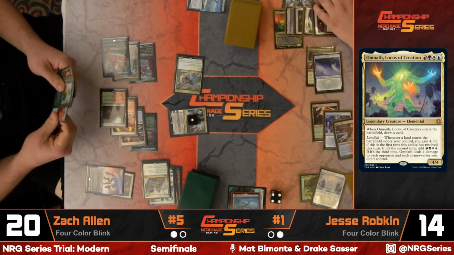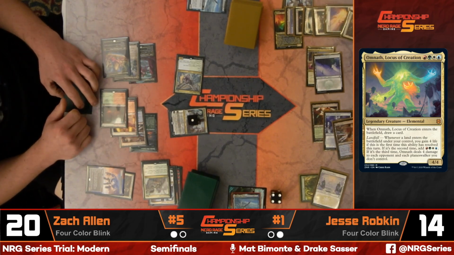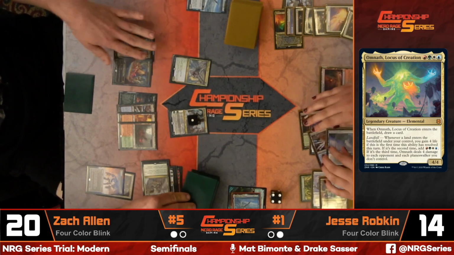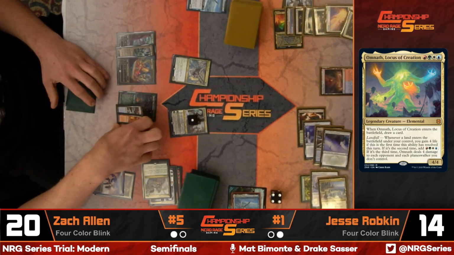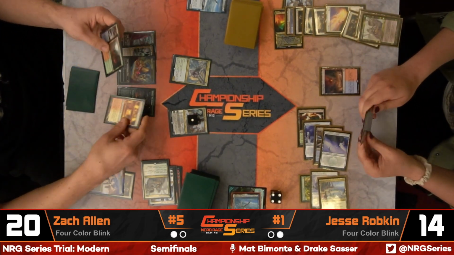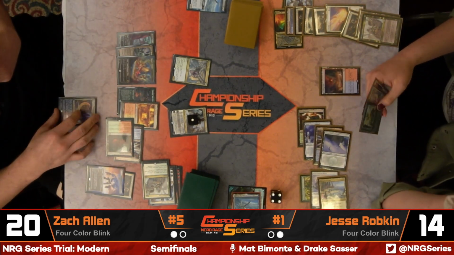Whenever a land enters the battlefield for the first time, you gain 4 life. If it's the second time this turn, you get 4 mana. And if it's the third time, it deals 4 damage to each opponent and each planeswalker. I think pretty undoubtedly the making 4 mana from the second land is probably the most attractive part of this card in almost every matchup. Yes, you make all 4 of the mana minus black, so you don't get a swamp out of it, but not a big deal in this deck, I would say.